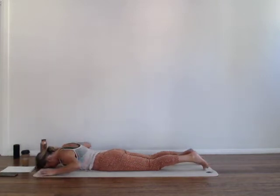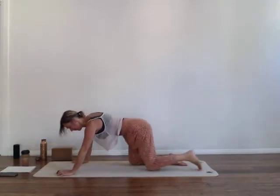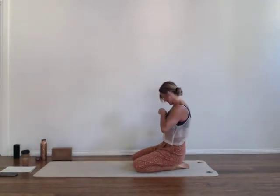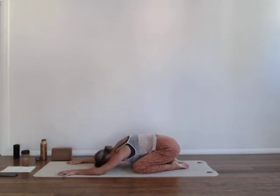Tuck your toes. Press back to child's pose for one breath. And take your knees wide. Let your forehead rest on the floor and feel for like a really calm attitude. Like even though what we're doing is relatively intense, feel for calm in your reaction to what's occurring.